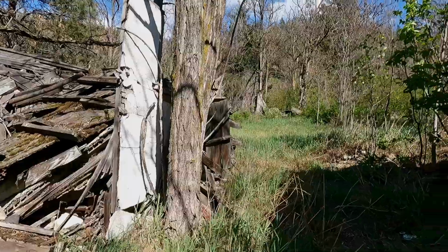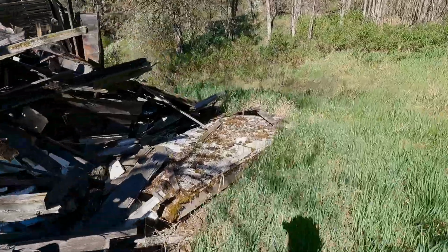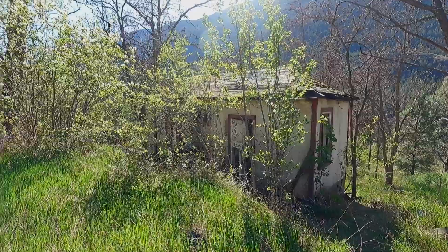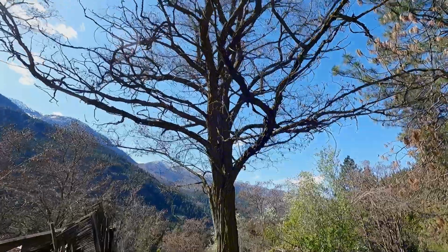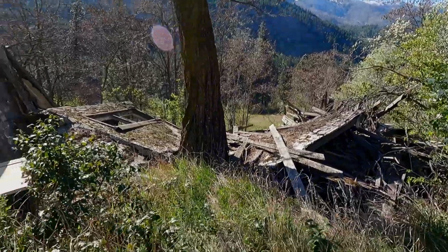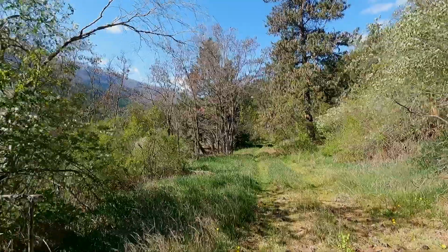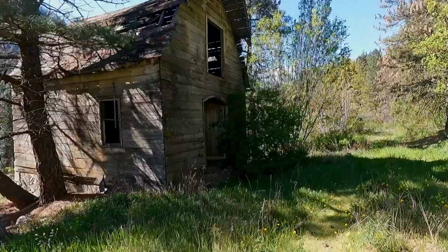I wonder what came through here and ruined these places. Really doesn't appear to be very old, but most of them have totally collapsed. I mean, they've been sitting a while, getting lost in the cabbage. As a matter of fact, this tree looks like it's completely grown since this thing has fallen apart. So maybe they've been there a while, but this one looks much larger. Oh, wow.